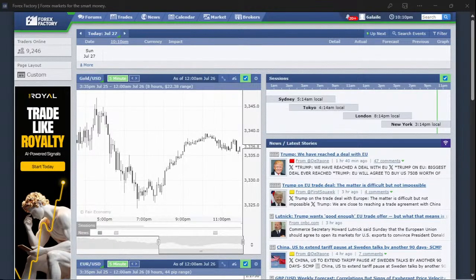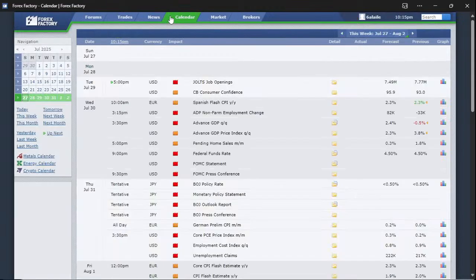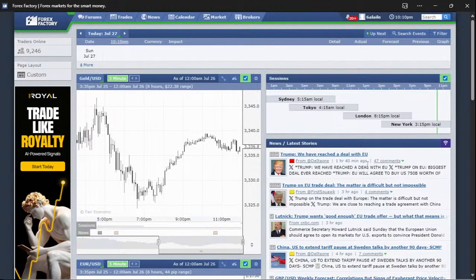Another week of looking at charts. Here we go. So, yeah, basically what's happening is the markets are still marketing. Ooh, see right here we have Trump agreeing a deal with EU. So that's gonna affect Euro USD.